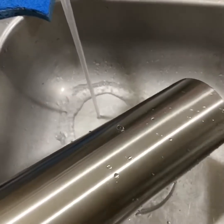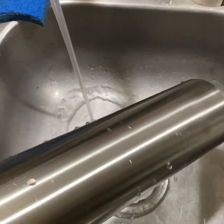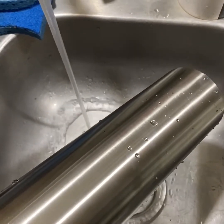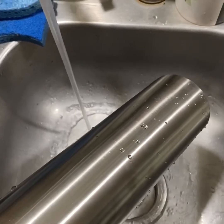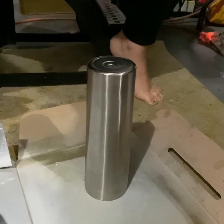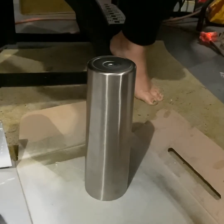So now I'm going to put Krud Kutter on this, let it sit for 20 minutes, and then we're going to show the washing and it sheeting off. So stay tuned. Okay guys, I'm going to show you how I apply Krud Kutter to my cups.